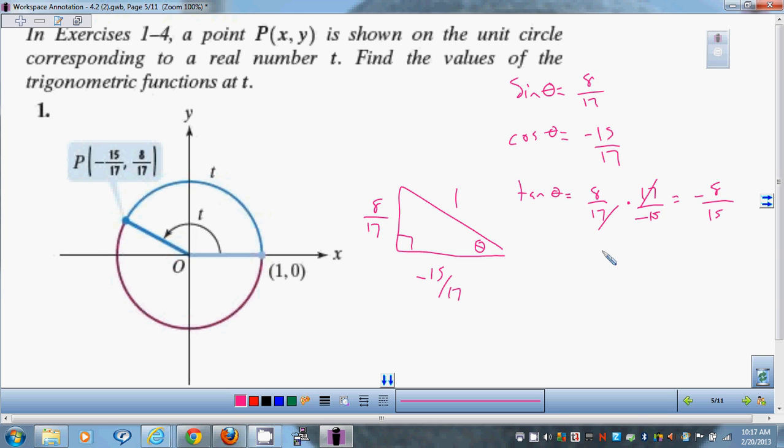So now all I need is cosecant, secant, and cotangent. Who wants to raise your hand and tell me what those three would be? Sarah. Very good. Muy bien. Just flip the first three. Cosecant goes with sine, secant goes with cosine, and cotangent goes with tangent. Because it's on the unit circle, you don't even have to do the Pythagorean theorem to find your hypotenuse. Now, if you did, you should find that it's 1, but unit circle, yay, you know what the hypotenuse is. Questions on that one?